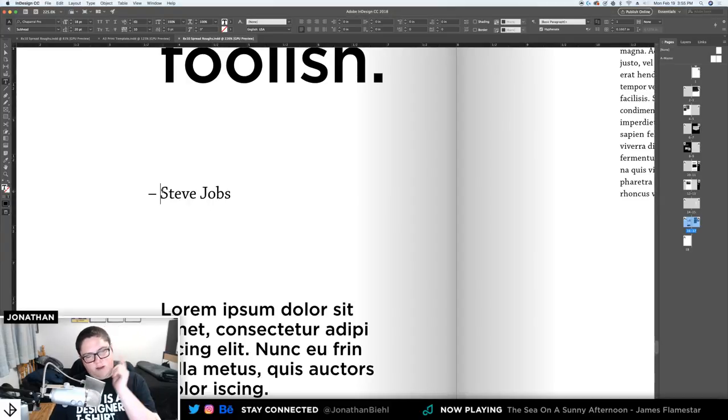In my head I want to use a dual sort of typeface little thing here.